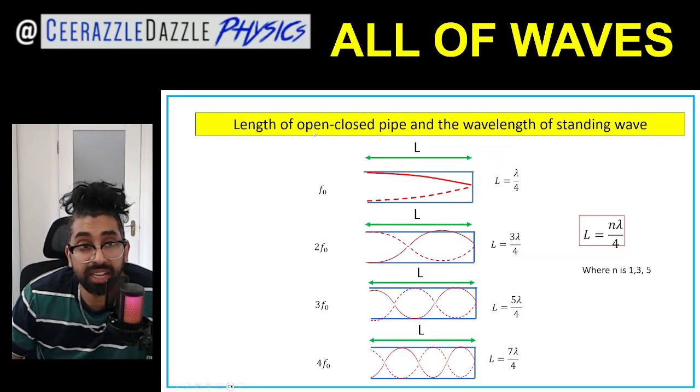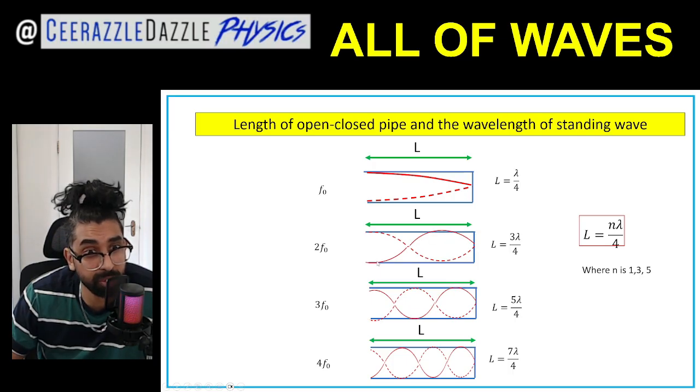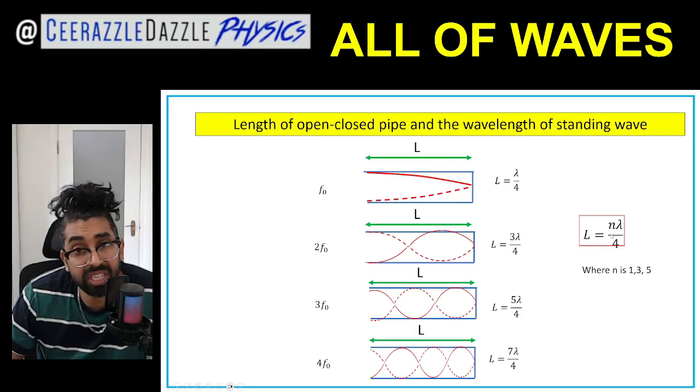Now, being able to link the length of the open-closed pipe to the wavelength of the standing wave. Right, so now if we were to look at the length of the tube and how we can link it to the wavelength, well, the first one, look carefully, look at the bold line, that's only a quarter. L is equal to lambda over 4. This one, L is equal to 3 lambda over 4, because look, it's 3/4 of a wavelength. This one, it's 1 1/4, which is 5 over 4. So the general pattern will obey L is equal to n lambda over 4, where n is 1, 3, or 5. So look carefully, 1, 3, 5, obviously 7, and keep going onwards.